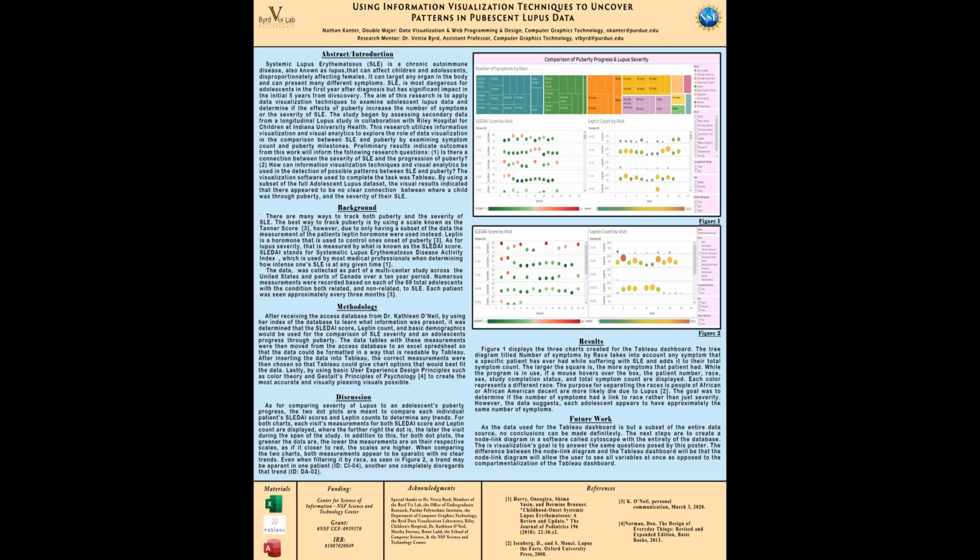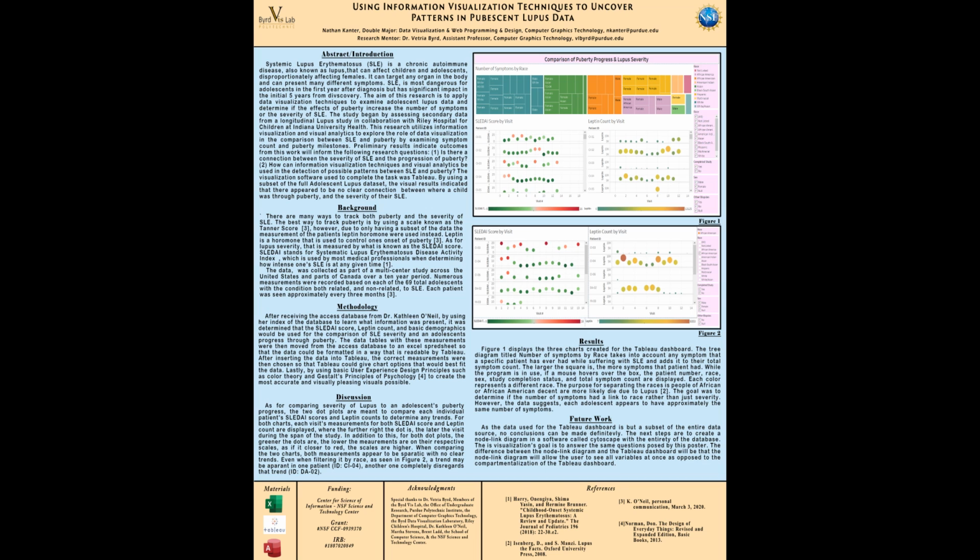Now, that doesn't show the severity, but it does show the specific symptoms, which there are a wide array of. As for comparing the severity of the condition to where they are in puberty, there are the two charts below that in figure 1, which is the SLEDAI score by visit and leptin count by visit. The way you read that chart is the further right the dot is, the later the visit was. Each visit was approximately conducted every 3 months, where the assorted hospitals over North America would collect an assortment of measurements, both related to and not related to the condition, such as height, weight, hormones, and the like.